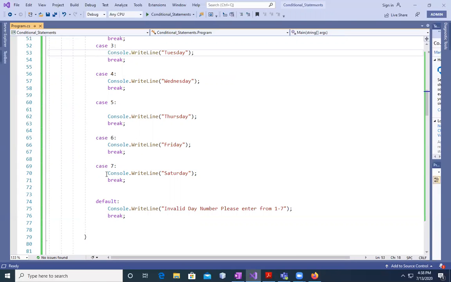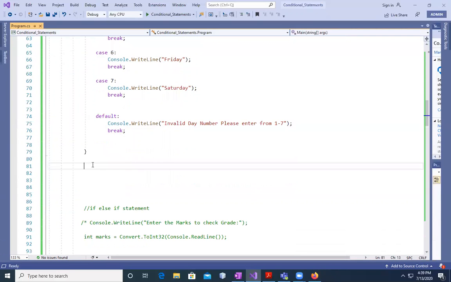Okay, great. So the next part is, we are done with conditional statements, right? Yeah, that's the last conditional statement.